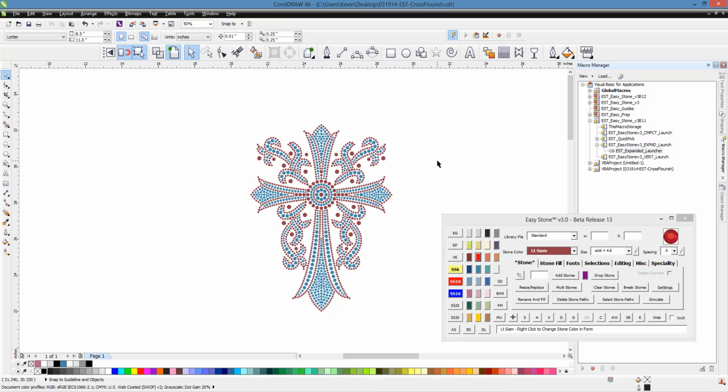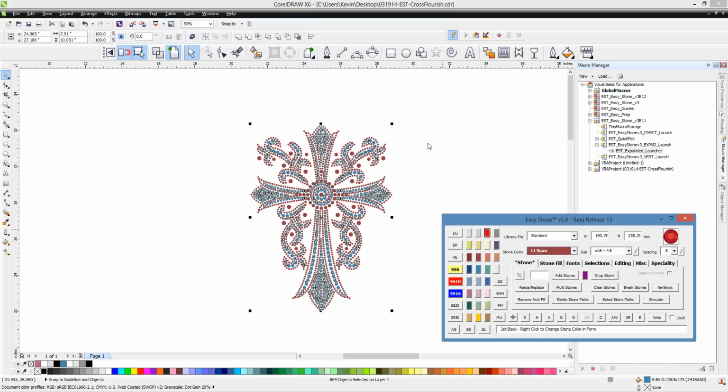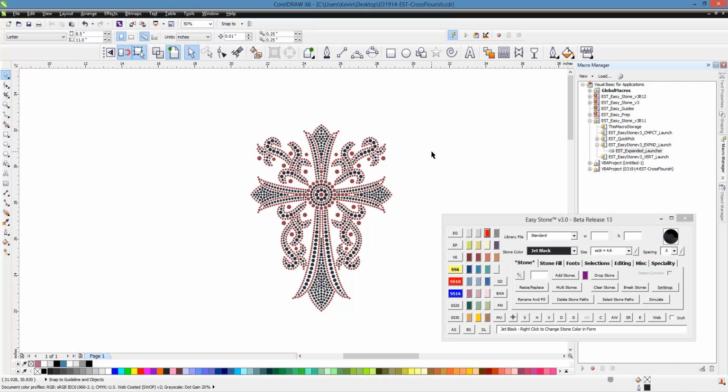So we could just go ahead and click on our light cyan square, and it changes all those to light cyan. So then likewise with the blue, even that kind of looks pretty, but with the blue, what we would do again is we target a blue stone, and then we can pick all those up by hitting S, and now we've isolated all of our blue stones. And so now we can apply those to black.